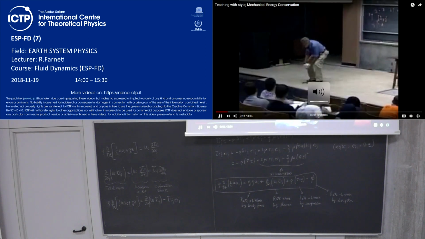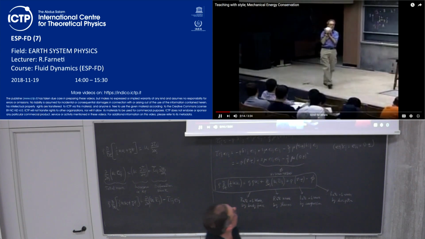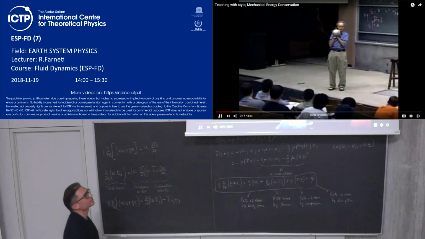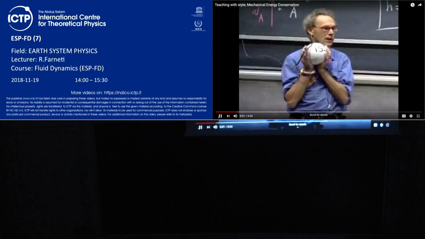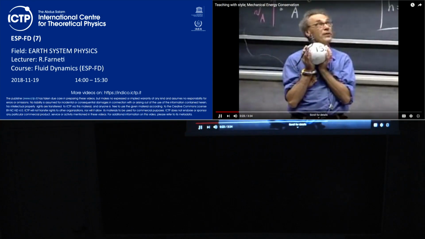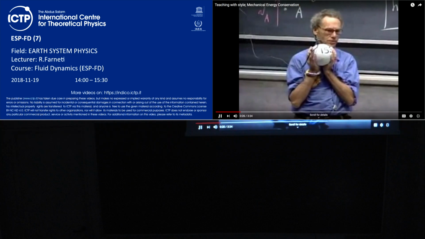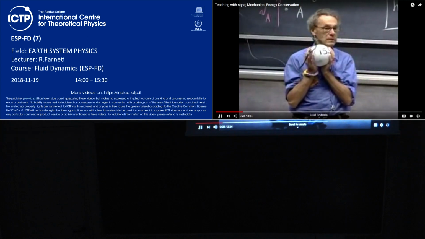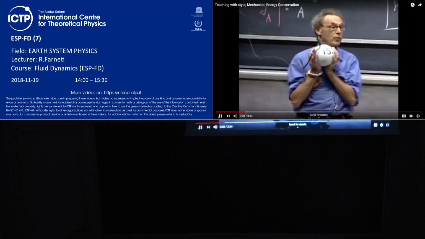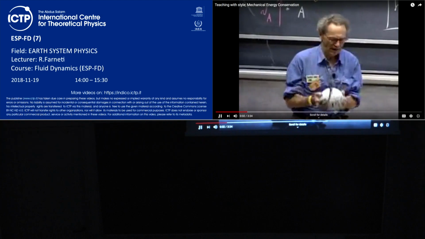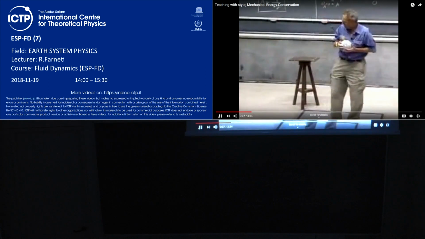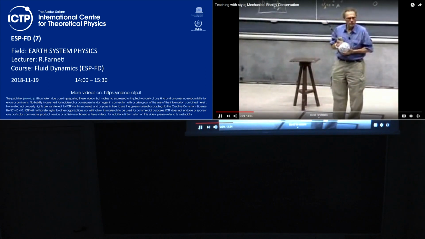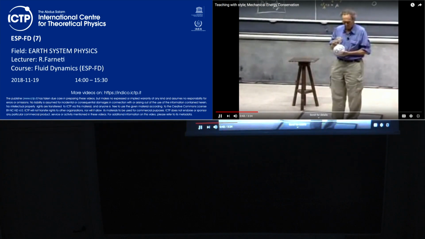Object that weighs 15 kilograms and I can lift it up 1 meter, which I have done now. That means I've done work. MGH is the work I have done. I've increased the potential energy of this object. 15 times 10 is about 150 joules. If I let it fall, then that will be converted to kinetic energy. If I would let it swing from 1 meter height, and you would be there and it would hit you, you'd be dead. 150 joules is enough to kill you.